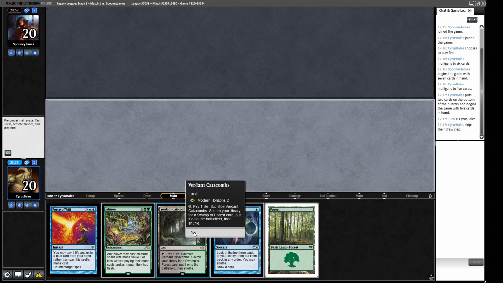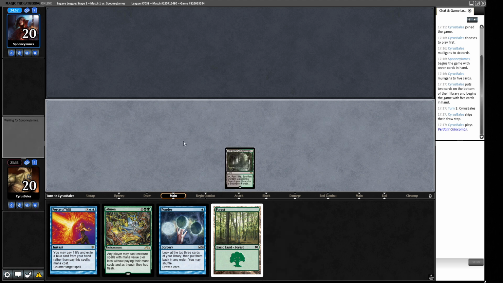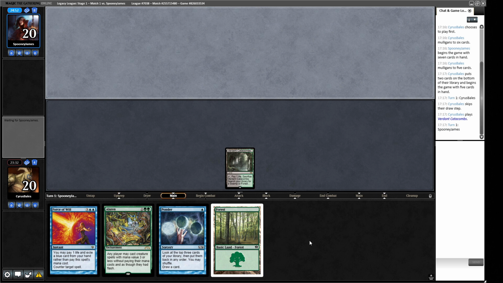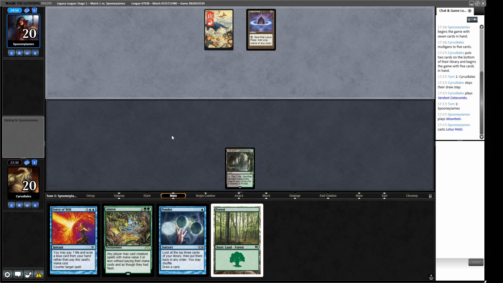Yeah, I actually wouldn't crack the fetch yet. I would just play it. All right. I want to see what their first turn is. Because our second land is a Forest as well, it's unlikely we're just going to draw a Baleful Strix we want to cast anyway. So we may as well get the most amount of information.